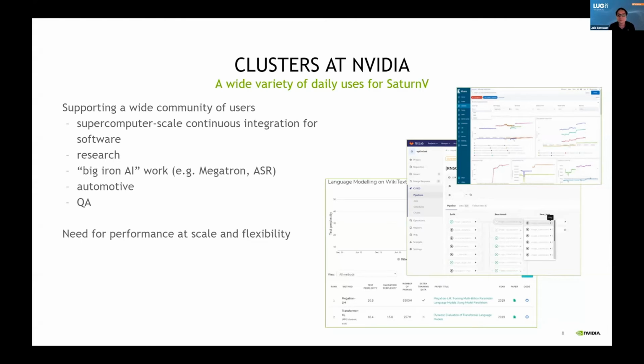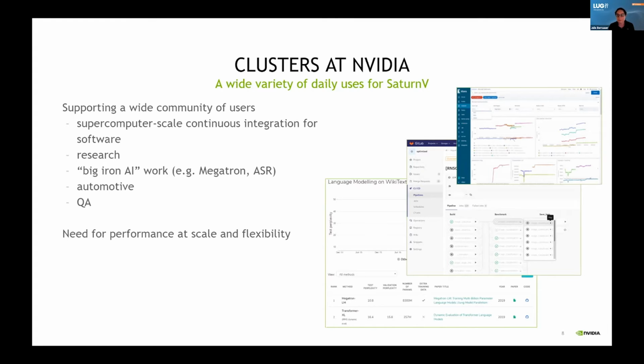The clusters are used for a wide range of applications that are usually not as advertised. Then we want to admit it, but we do full continuous integration. For example, every night we make sure that workloads at scale haven't had a perf regression.